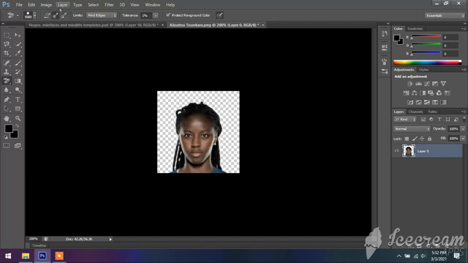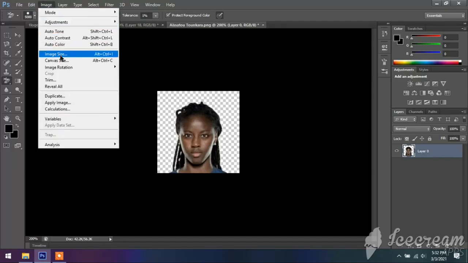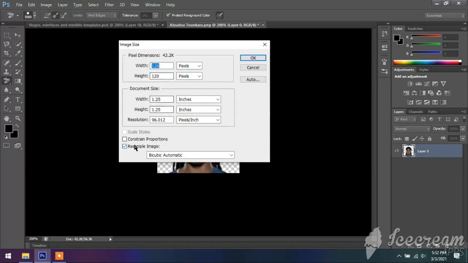Okay, now I need to resize the picture, the mini face. I keep this unchecked, constrain proportions. I will put 100 here at width and 80 here at height.